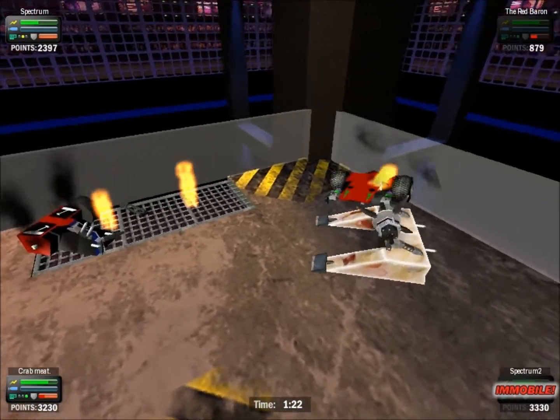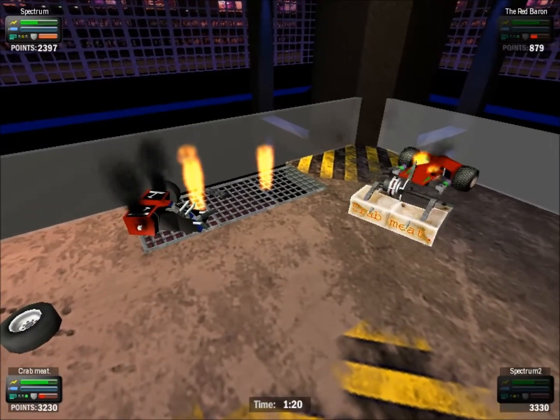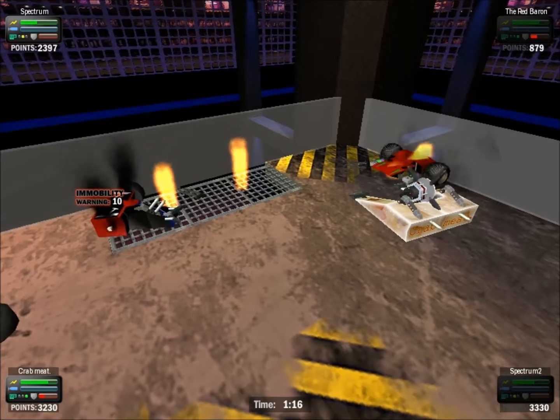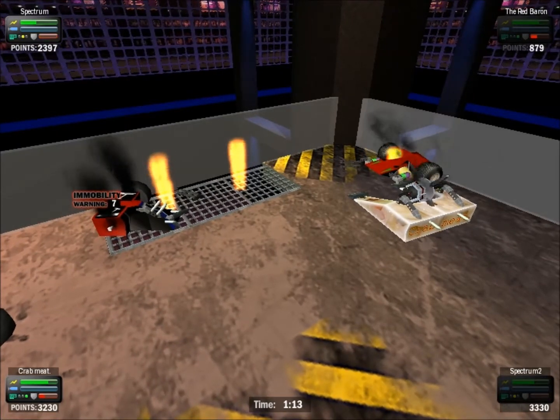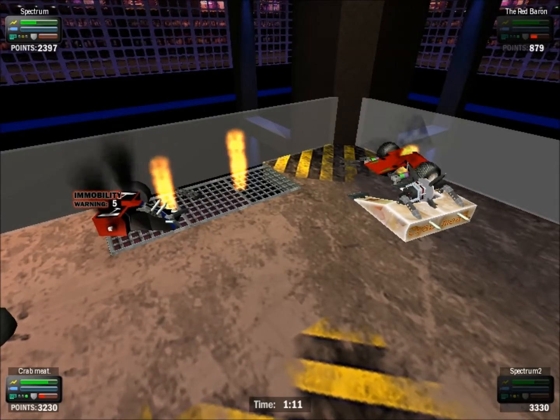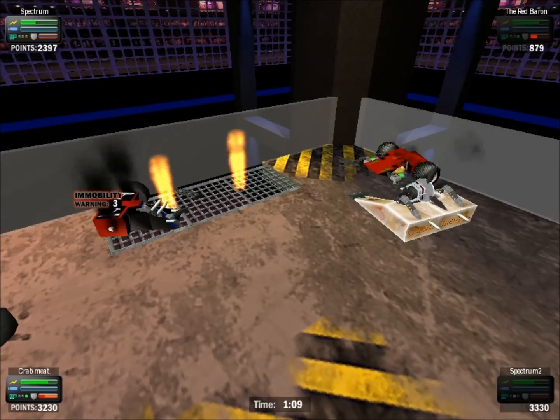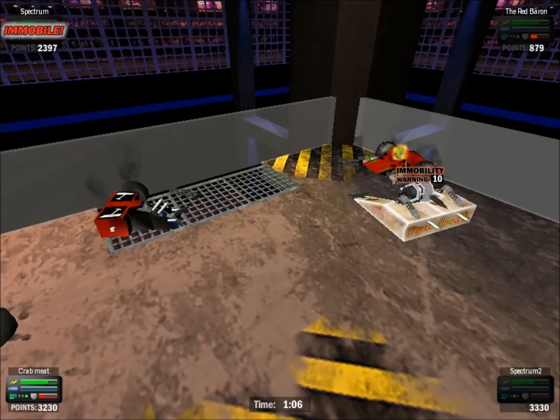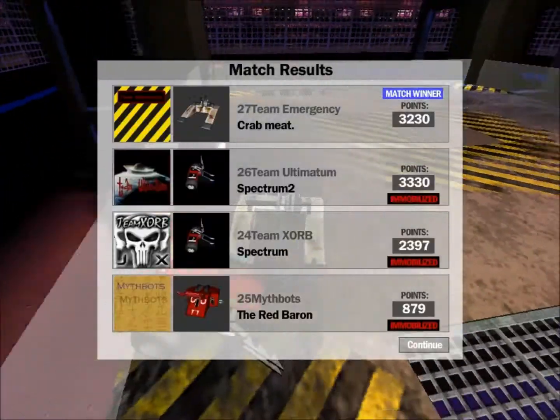There's smoke and flames. Looks like Crab Meat is going back after Spectrum 2 here, who is now turned upside down, and his flipper is gone, so he cannot invert. Another countdown on the other machine. Oh, Spectrum 2 is actually counted out, so that's gone. And Spectrum 1 is suffering a count out, and we have a winner. Crab Meat goes through. Wow, what an exciting battle that was.